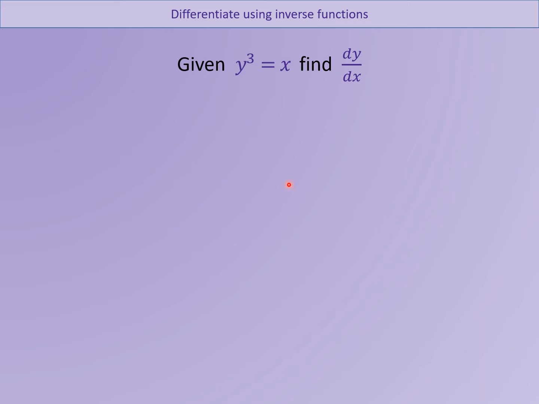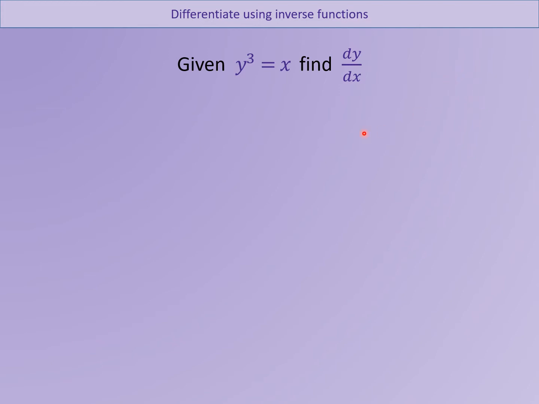A2 Maths, differentiation of a function of x in terms of y. Okay, so what I'd like you to do is, starting with this equation just here, y cubed equals x, find dy over dx. You can use your normal skills like you learned from your first year just to find dy over dx. Okay, so I'll pause, give you a chance to work through it.